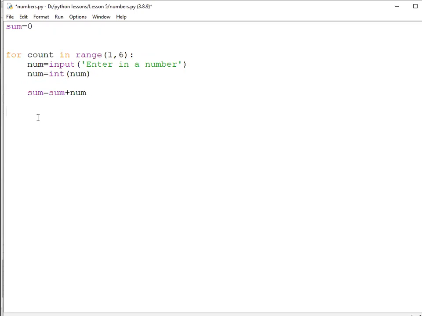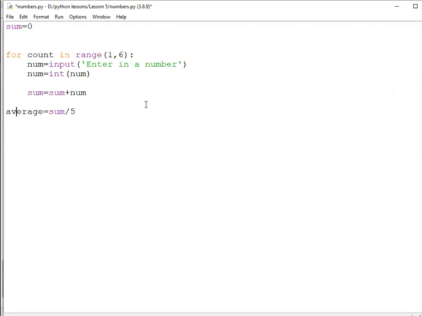And finally, on the outside, I can go average is equal to the sum of the numbers divided by 5. And the reason I put this outside the for loop and it's not indented is because I don't want to keep on dividing sum by 5. We only divide the sum by 5 one time.